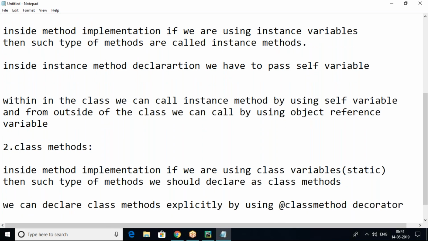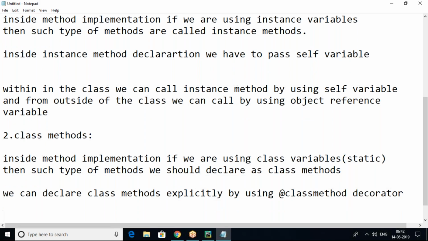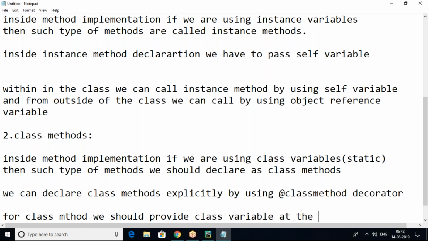But if you want to declare a class method explicitly, it is possible through the classmethod decorator. For a class method we should provide the class variable at the time of declaration.